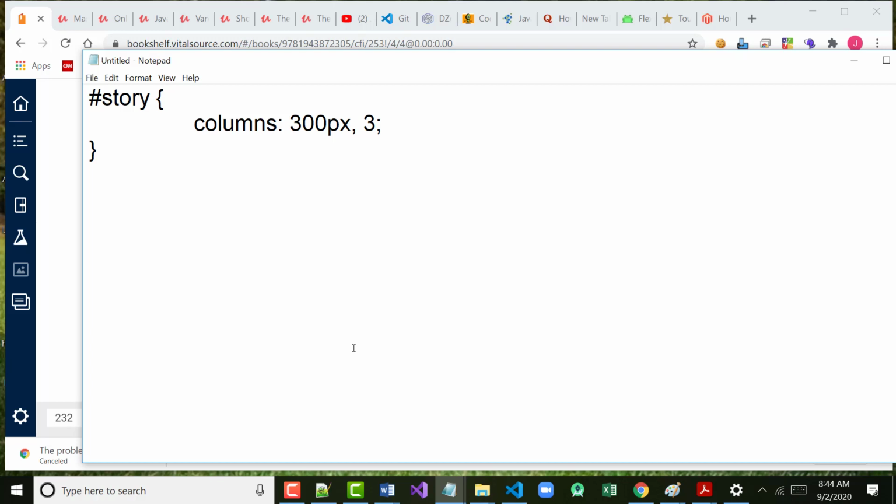And I put this in the CSS. What this is going to say is if I've got 300 pixels or above, make it 3 columns wide. So if my screen width is 300 pixels or above, make it 3 wide. But as you make it smaller, automatically collapse it to 2 and then to 1. So there's some responsiveness built in when you use this. This is not the column-count property that we looked at. This is just a columns property. And you give it, basically you're saying, this is the minimum size, I want it to be that many columns.